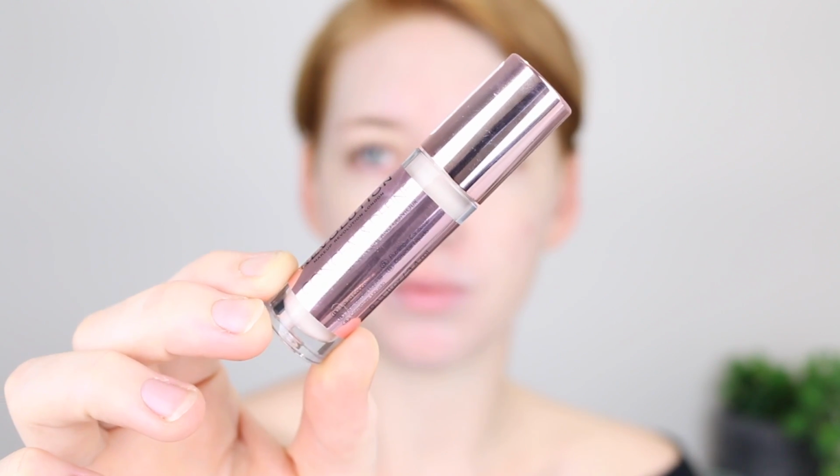Before I go in with foundation, I am just going to use some concealer to go over my breakouts just to make sure they're not peeping through. And I'm just going to use the Conceal and Define Concealer in the shade C1.